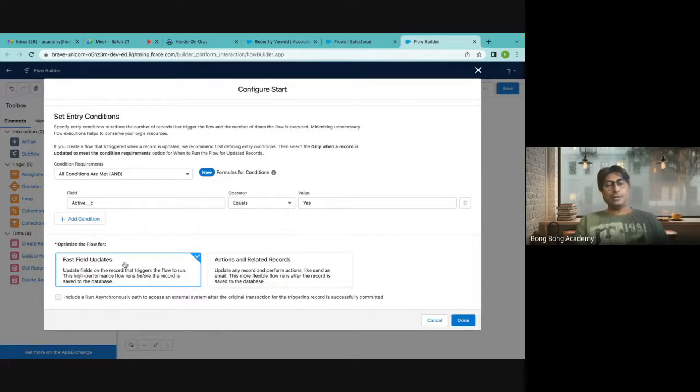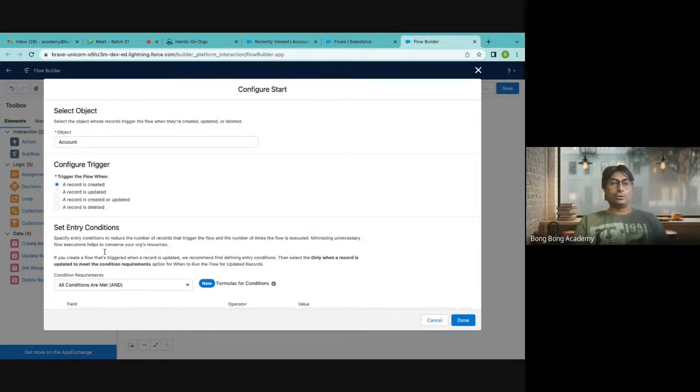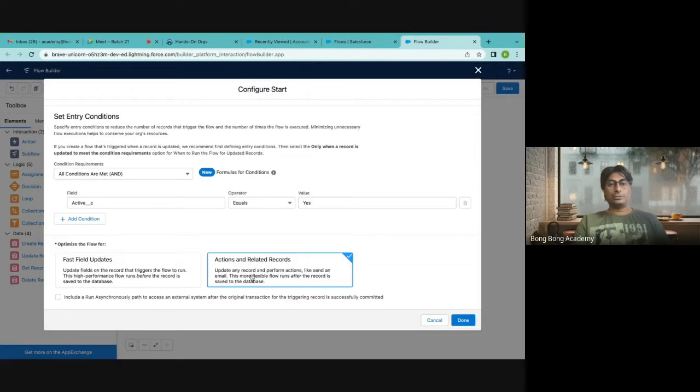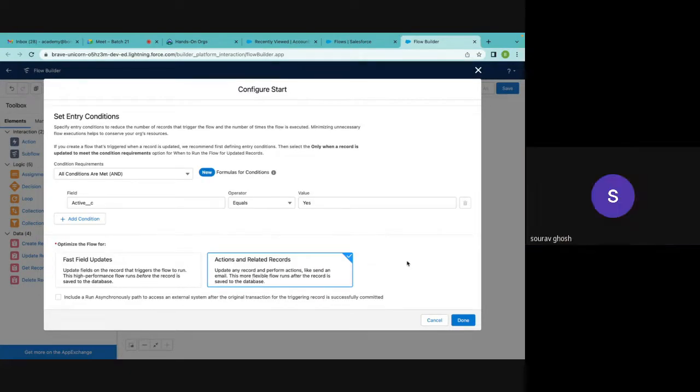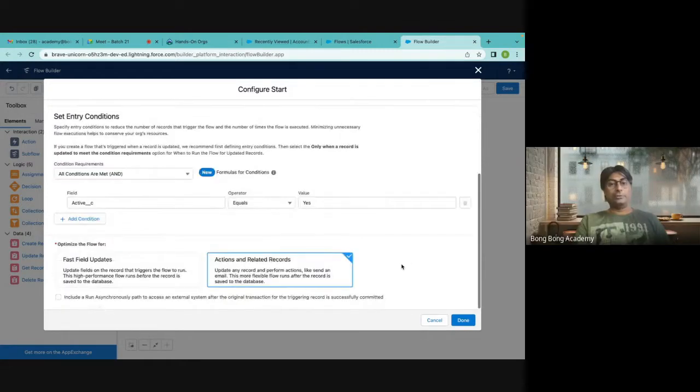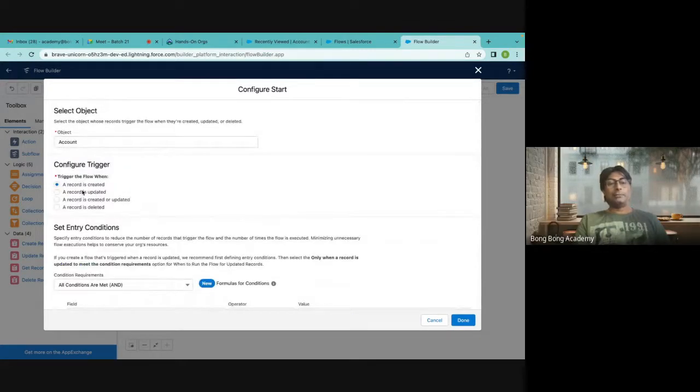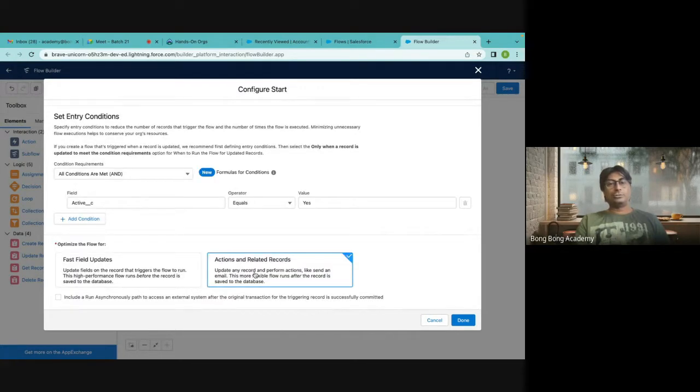If I am creating a new record or updating any record which does not belong to the record which is firing this flow, then I will use this. Sir, which does not belong to account record? If there is a requirement that another account should be automatically created, then also you will use this one.